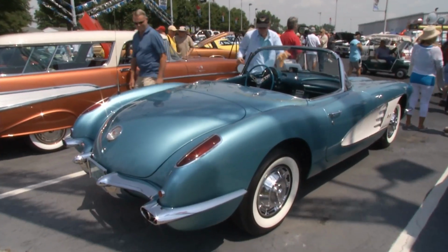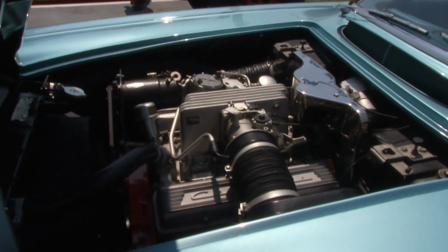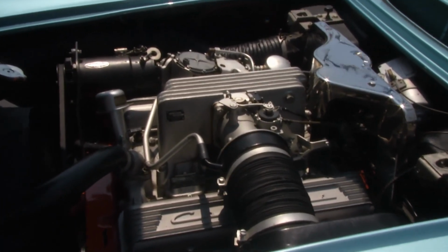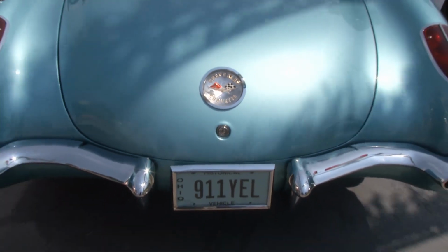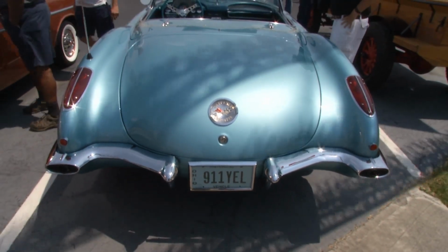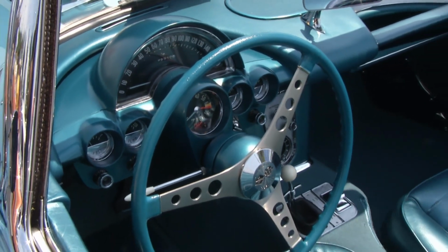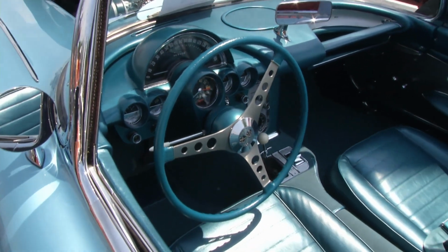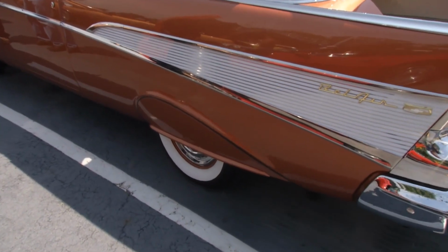The Corvette is a 59 with a 290 horse factory fuel injection on it. In '70, I bought a new Monte Carlo and was going to trade the car in. Well, that's when I didn't trade it in because they wasn't going to give me anything for it. I ended up keeping the Corvette, and then I had it restored. I spent umpteen thousands on it, and you know, like both cars, you just spend too much money on it. I would sell them at the right price.